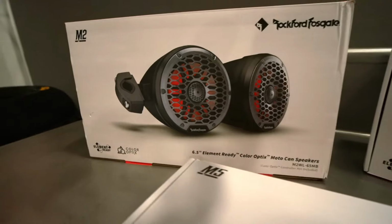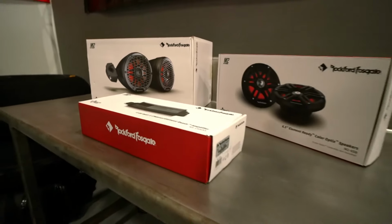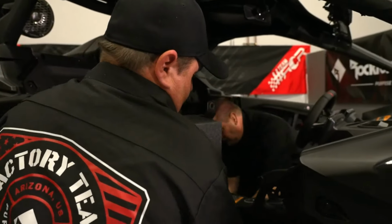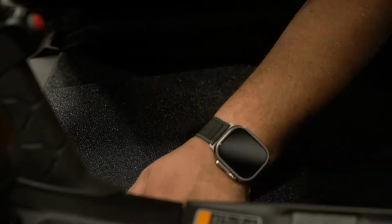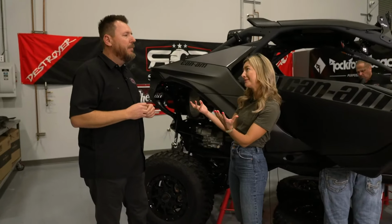It consists of some 6.5-inch weight cans, some 6.5-inch speakers up front, a 1,500 watt 5-channel amp, and a 10-inch subwoofer underneath the passenger seat. So it should sound really good. Sweet. So this was all just done in the shop down there. Yep. A few miles away.